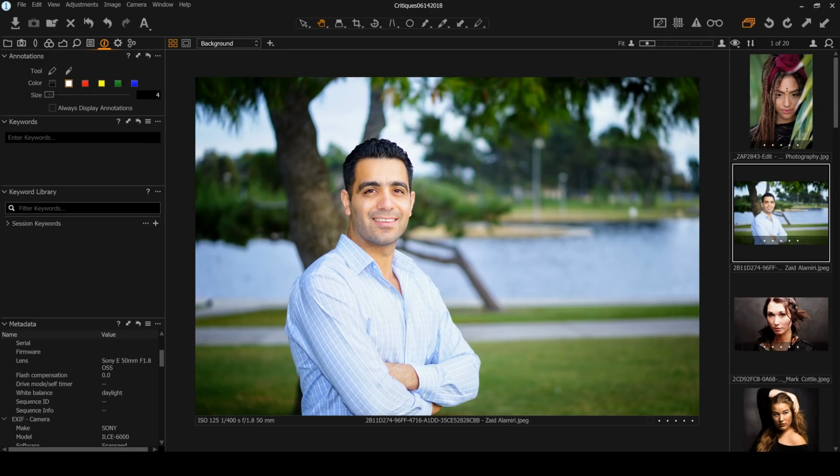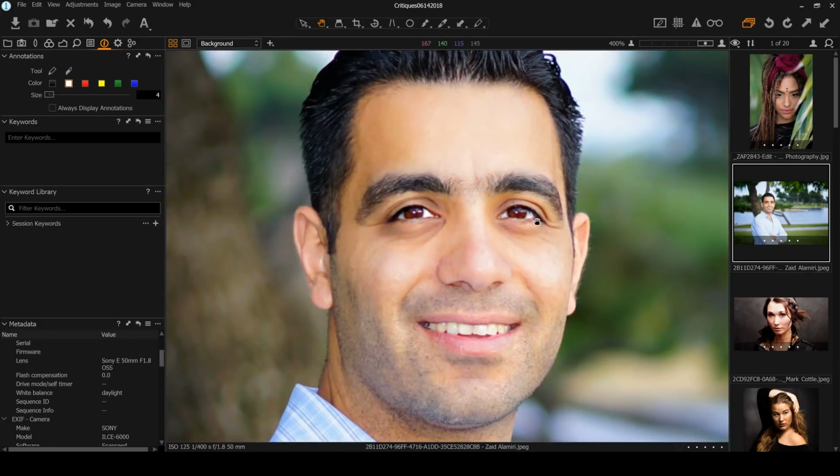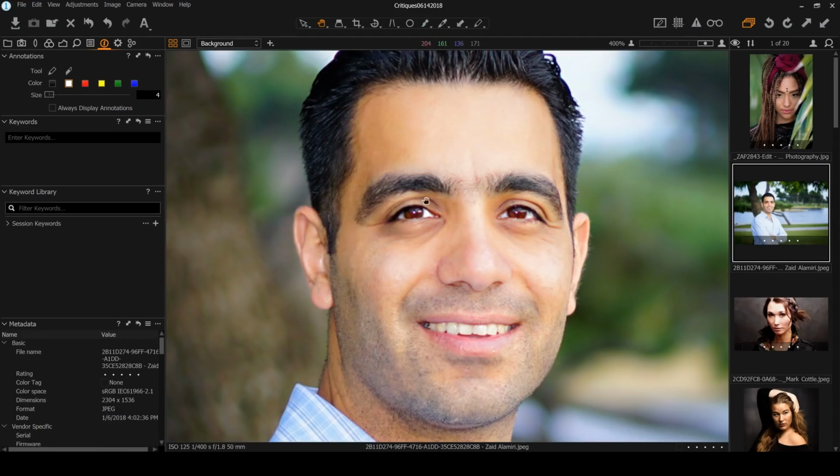Some of the things to look at to improve this image, first and foremost to me, is the red eye. I don't know what's happening here. It's kind of odd. I would assume that based on these settings, perhaps, let's see, aperture priority. Yeah, so you're getting some red eye happening in your image here.